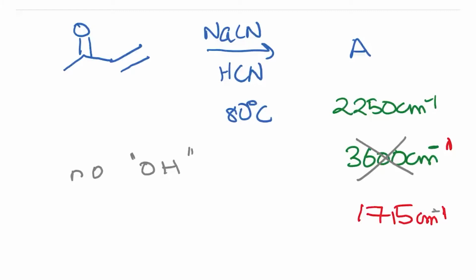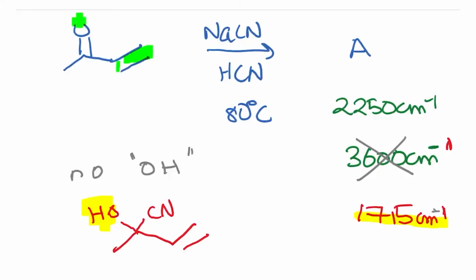Looking at the data, clearly the cyanohydrin is not an option because the OH peak is not being seen. And you see a nice sharp peak at 1715, which shows that the carbonyl compound is still present. Another clue is that the weak absorption at 1640 is absent. So it seems like this double bond is gone, the carbonyl remains intact, and a cyanide has been added.